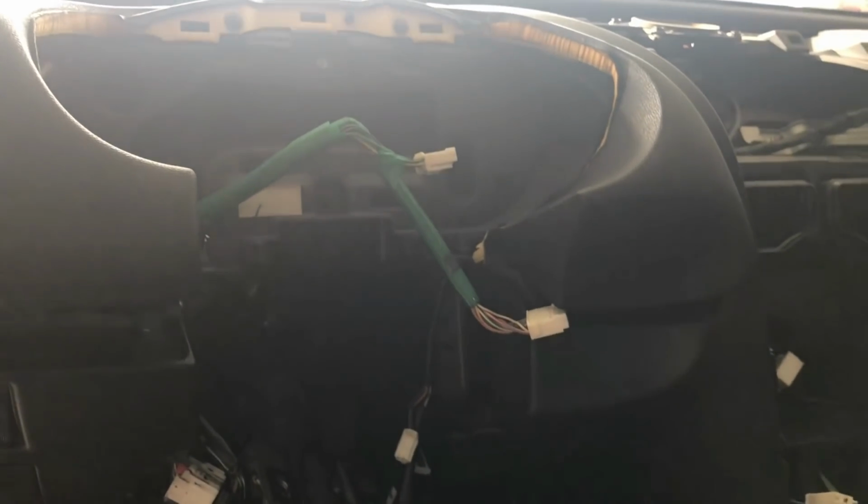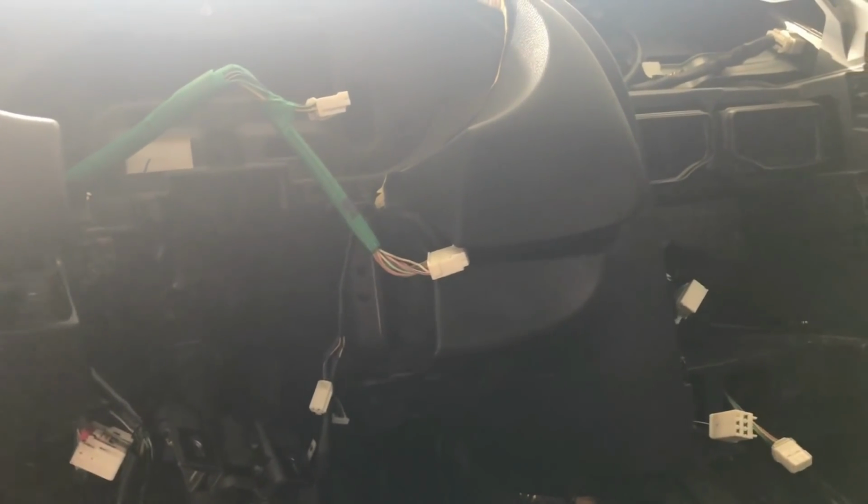I'm gonna do that now. Got the steering wheel airbag out. I'm just moving right along. Once we get the dash out, we'll be able to get all the wires out of the way, finally. And then I'll probably just mount the dash back up.